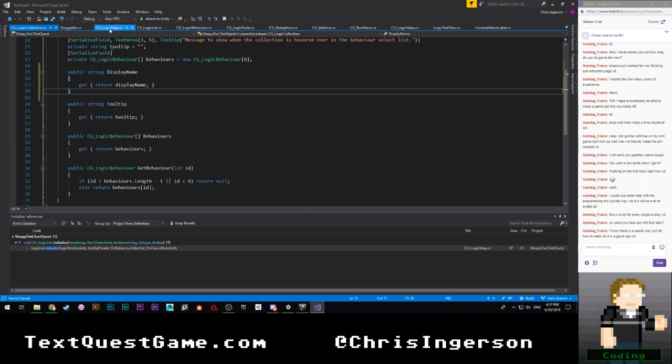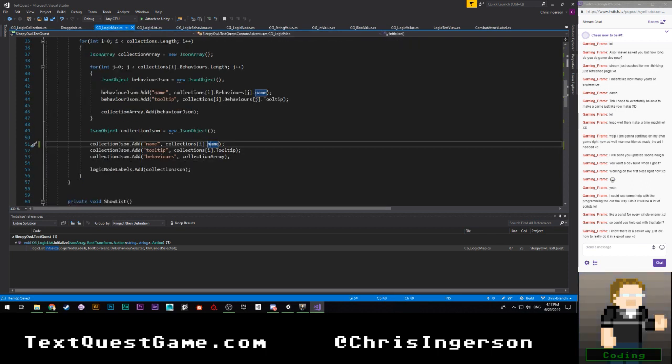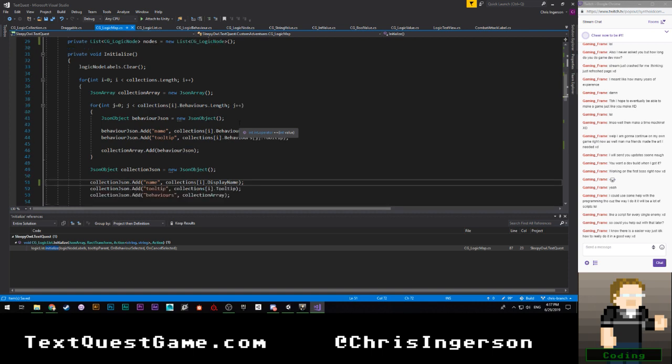Paste that in there. We're going to come back to logic map. We're going to make this be the display name. One of the reasons I want to do that, by the way, is because every time I ping .name for an asset or a game object, that actually generates garbage. So having a display name has the benefit of, one, not generating garbage every time I call it, and two, I can more finely control what the node name might be called, even if the logic name itself is something a little bit more specific. It lets me have a simpler name. Okay, so that is what we need for the collections.